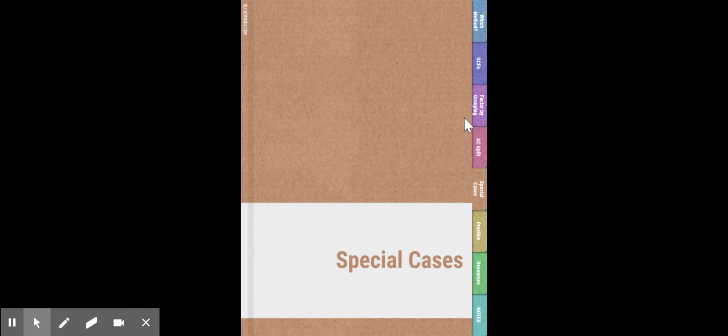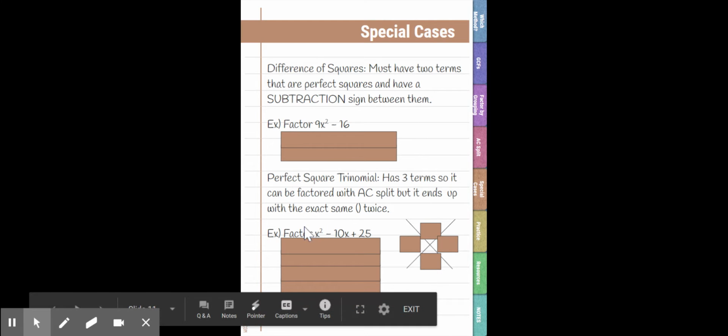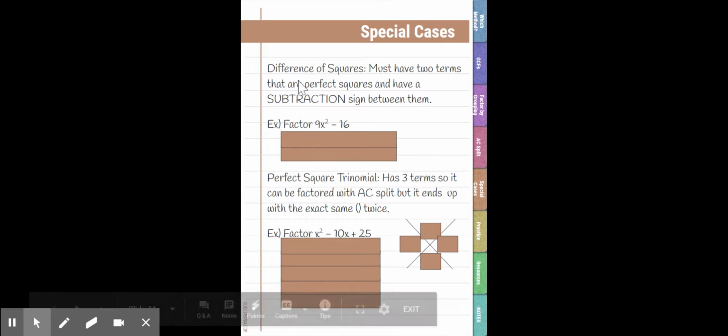The last type of factoring we talked about was special cases. And really, one of the special cases is just like what we just did. The other one's a little different. So for difference of squares, you have to have two terms, and you have to be able to take the square roots of them, and there has to be a minus sign. So for this example here, I can take the square root of 9x squared to get 3x, and the square root of 16 to get 4. Since there's a minus sign in the middle, it always factors using this pattern. So I use my square roots that we just found: 3x and 4, 3x and 4, one's a plus, one's a minus.